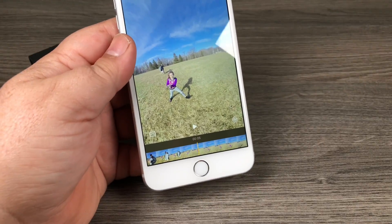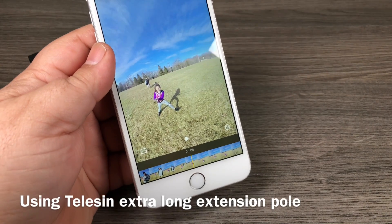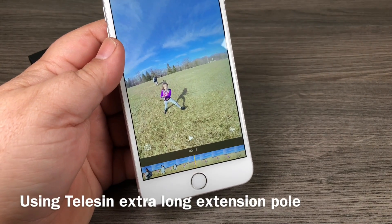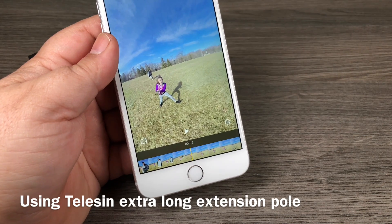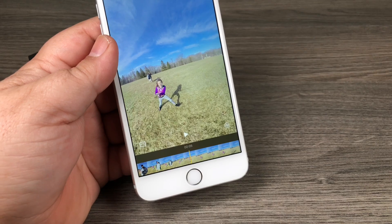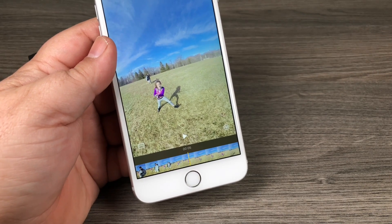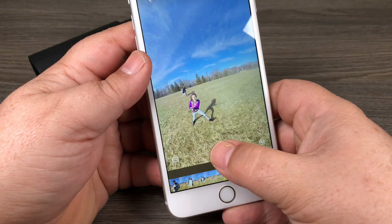The way she was holding the camera in the first video was pretty bad, but this one was even worse because here we had the extension pole out probably a good six to seven feet. That's a lot of weight for a little girl to hold, and again it was bouncing up and down a good four to five feet — almost to the ground and all over the place — but look at just how stable that is.